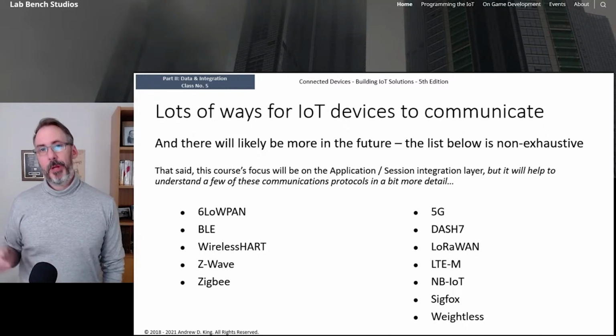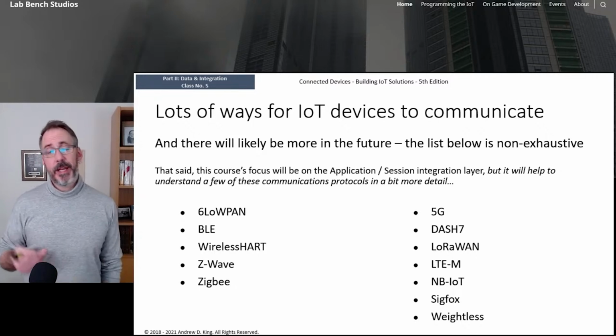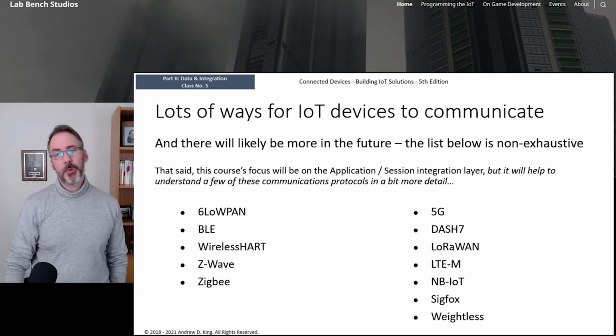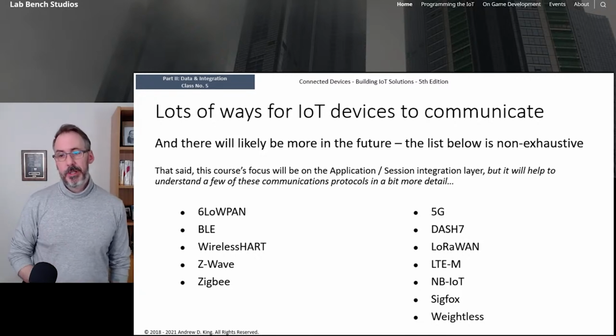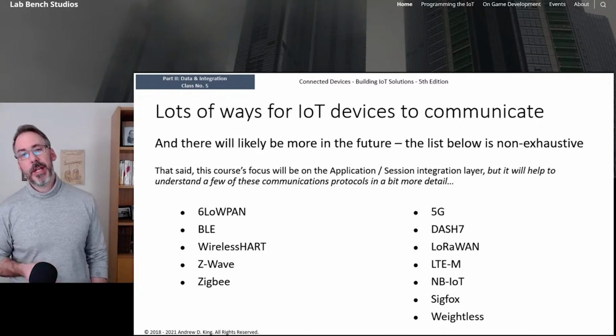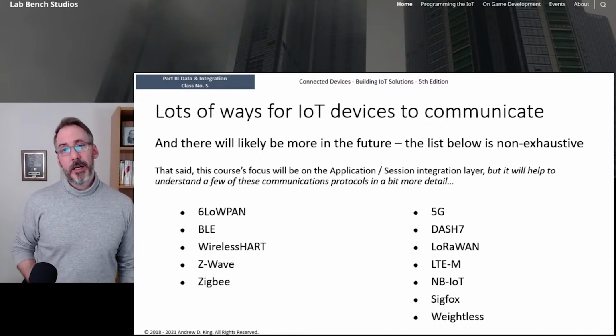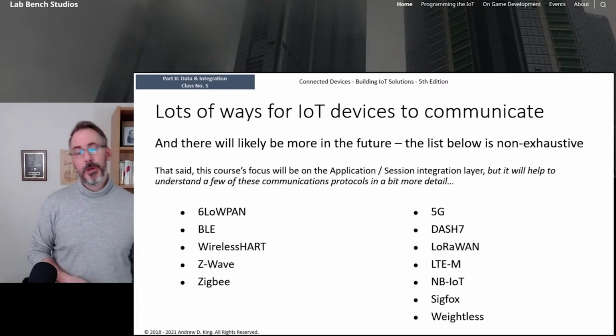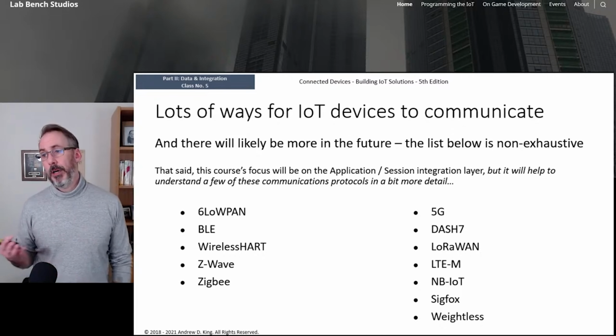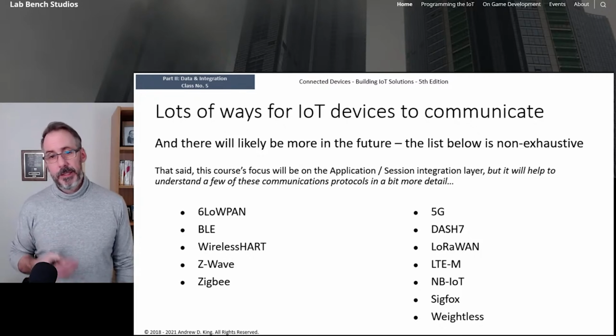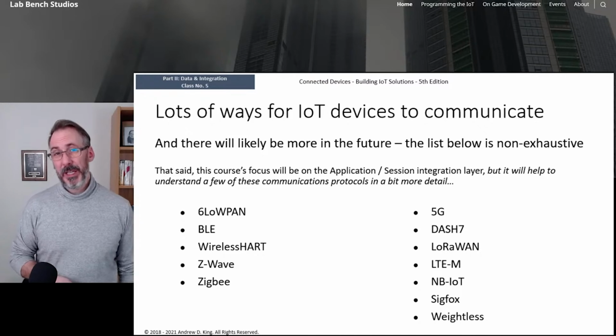I think at this point, you probably know that there are lots of different ways for devices to communicate at the application layer, as well as all the way down to the link layer. And as you can see, there are a number of different protocols and communication standards that are available for consideration. By the way, the Industrial Internet Consortium's connectivity framework provides a set of assessment criteria for various protocols that you can use to help determine whether or not one is appropriate for your particular situation. And that would be definitely something to keep in mind, and you should absolutely have at the ready.